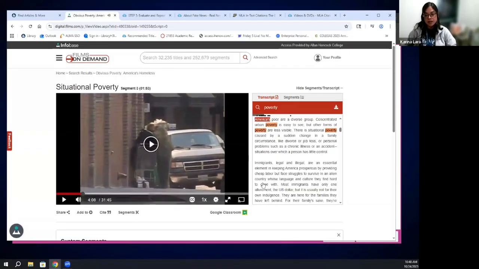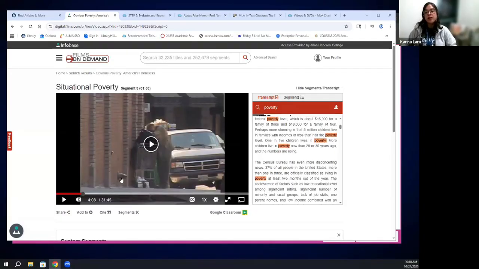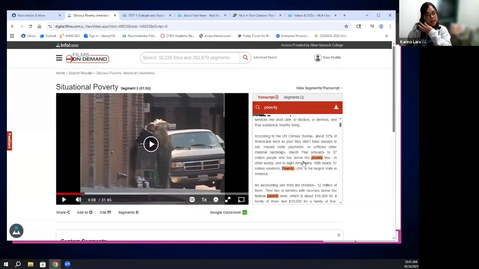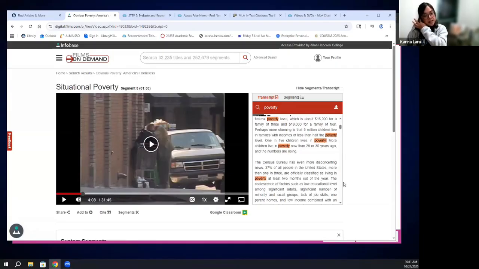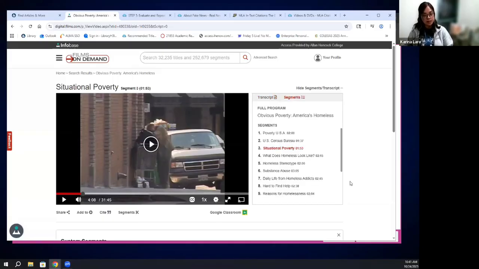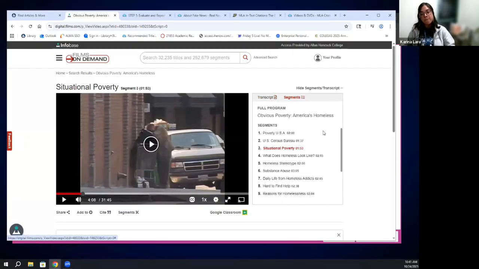And it's highlighted as well. I'm not sure you can hear the video because I do have headphones on, but as you can see, the word that I searched is highlighted in the transcript, which is kind of helpful, especially for these videos that are pretty long. And there's also segments as well. So from the transcript tab, there's also a segments tab.